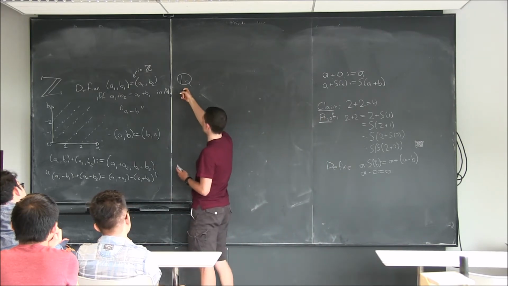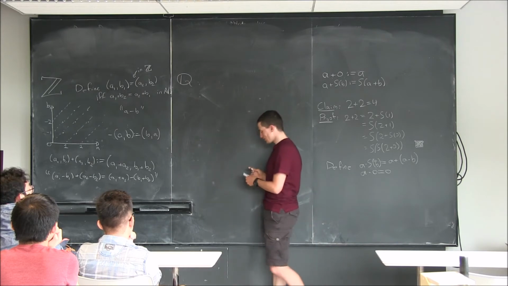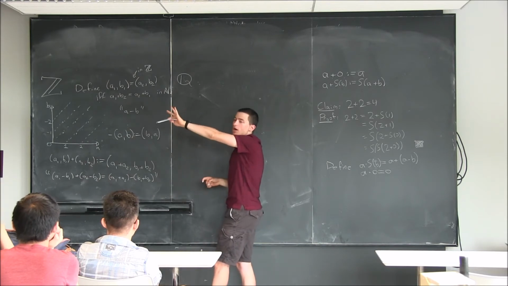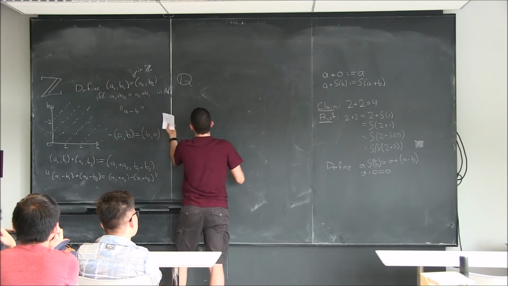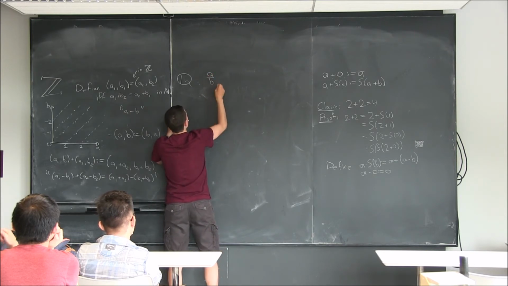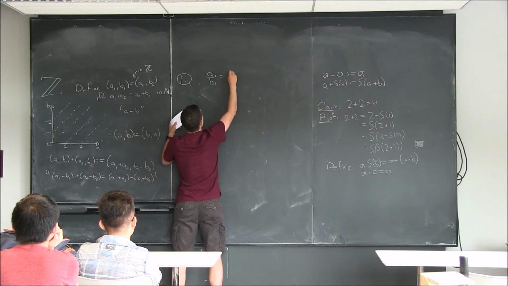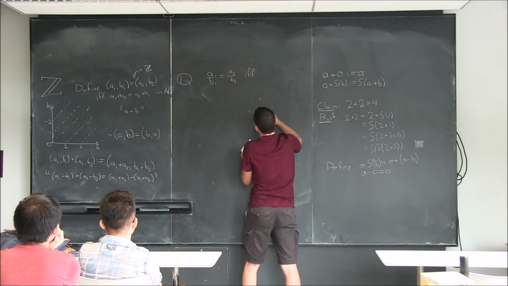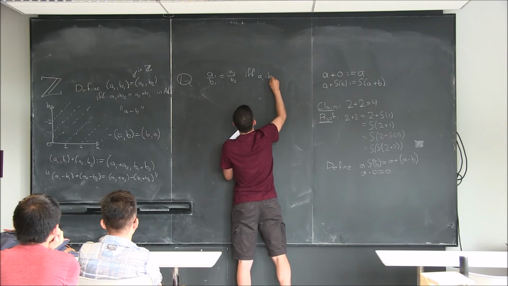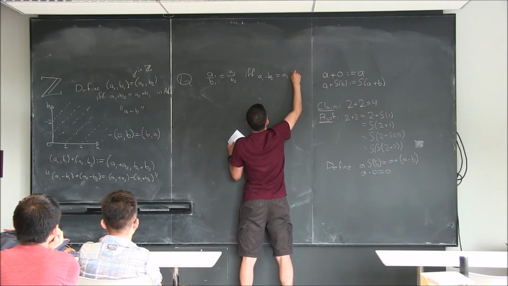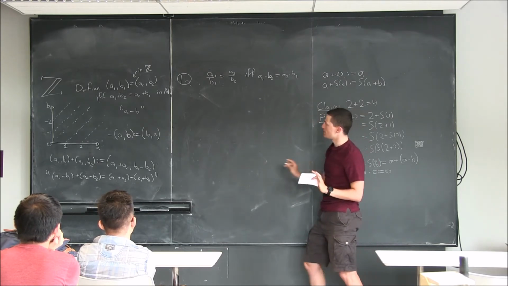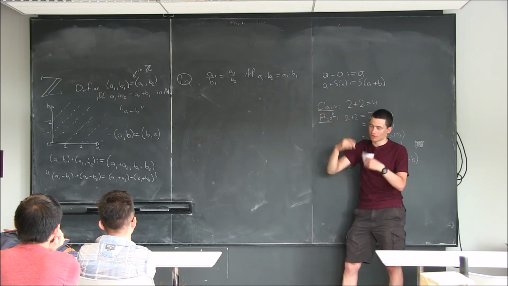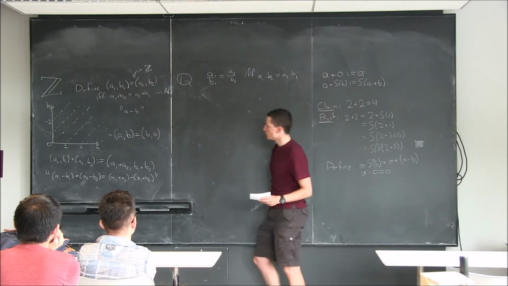So the rational numbers, we write this as Q because R is taken for the real numbers you'll see later. With the rationals, we're talking again about ordered pairs of integers, but instead of writing them the way we normally write ordered pairs, we write them like this. And we say that a1 over b1 is equal to a2 over b2 in the rationals if a1 times b2 is equal to a2 times b1. We're doing exactly the same sort of idea as in the integers, but with respect to multiplication, which I didn't define there, but you'll have to trust me, we can define it in the usual way.